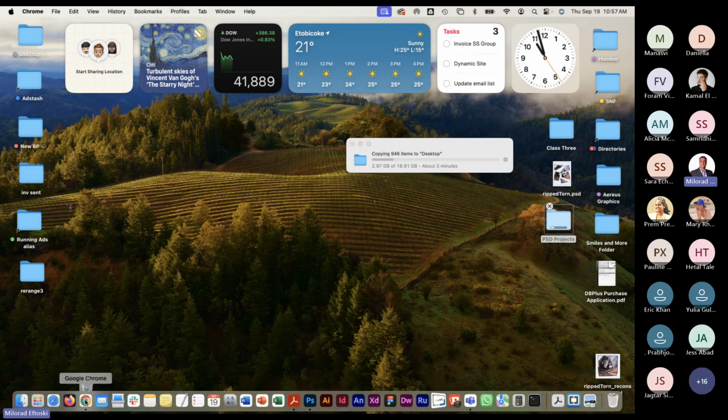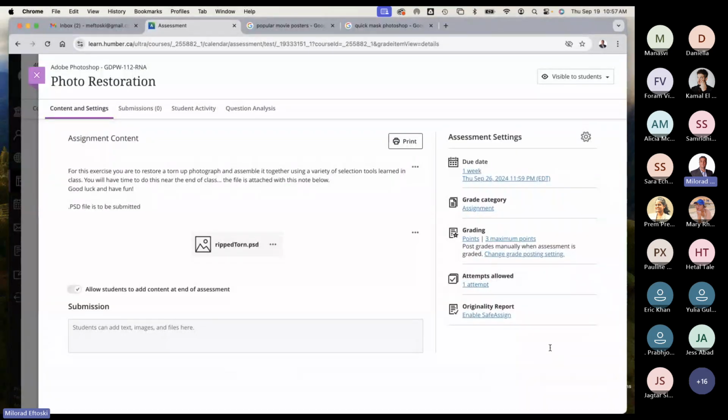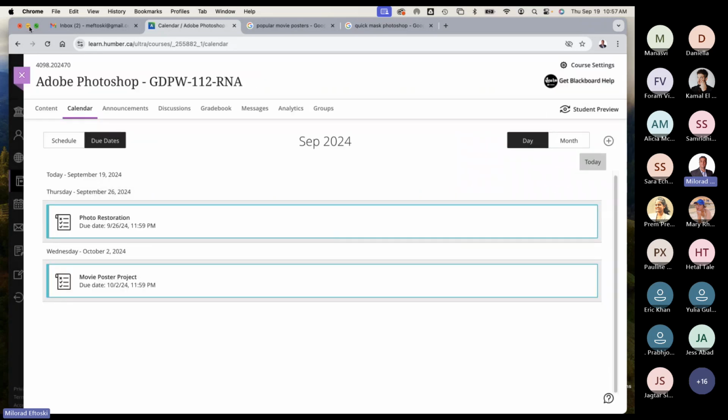I did do an update thanks to, I think Kamal was it, with the inquiry. So I did mention a PSD file is to be submitted because I can see the layers and all the work that you did. So when you submit assignments, always give me a Photoshop file just so I can see all the work you did. Otherwise, how am I supposed to know your integration with layers and techniques and all the other stuff, right? I'm pretty good at judging and seeing stuff like that. So make sure you do a PSD file.